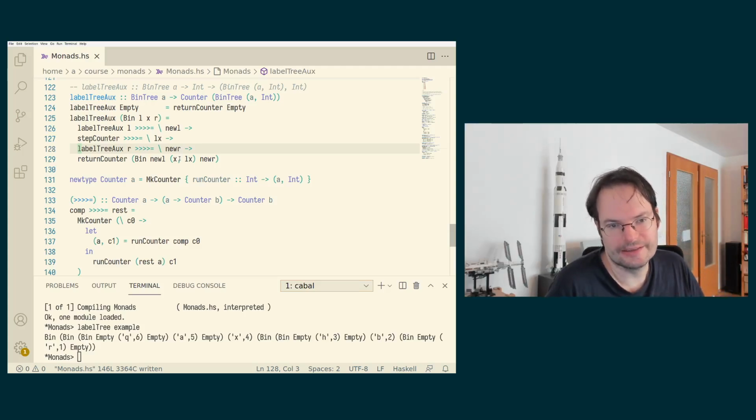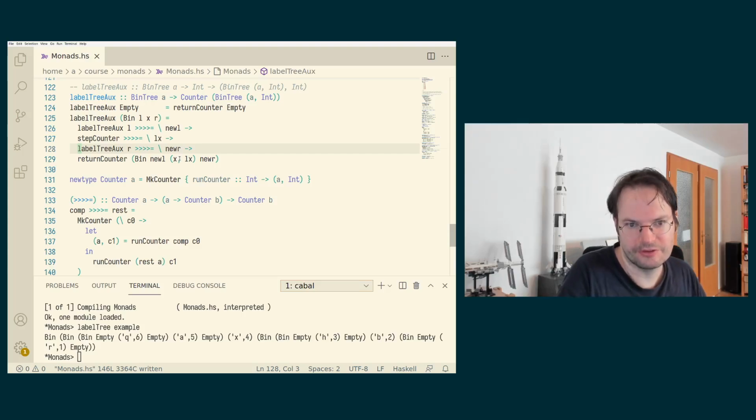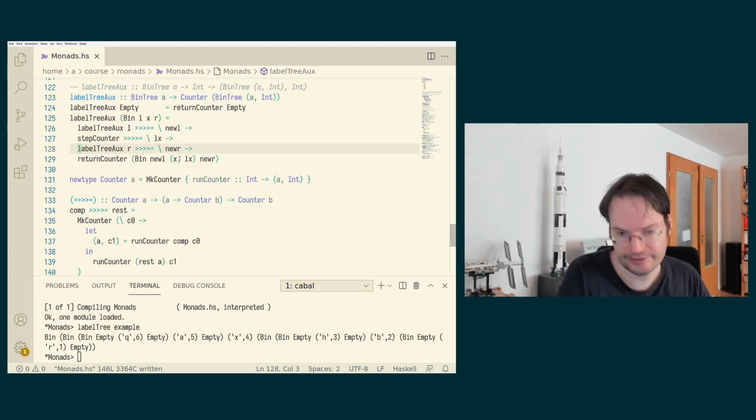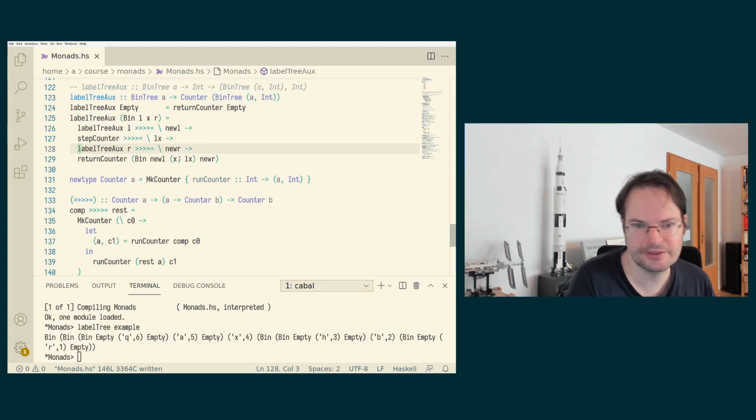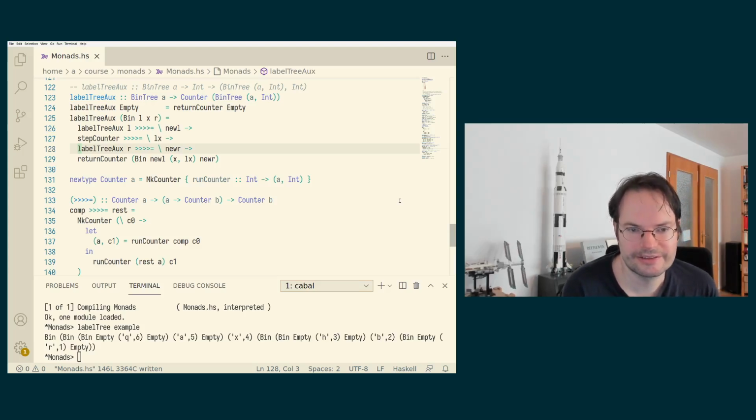We're still not completely done, right? Because we are using our own version of bind. We're using our own version of return. We would like to make counter an instance of the actual monad class. Unlike Maybe, which is a data type that's already defined in the prelude, right? So we have it available, and it already has a monad instance in exactly the expected way. The counter type is a type that I've defined here on my own, and it doesn't have an already existing monad instance, so we would have to define our own monad instance.